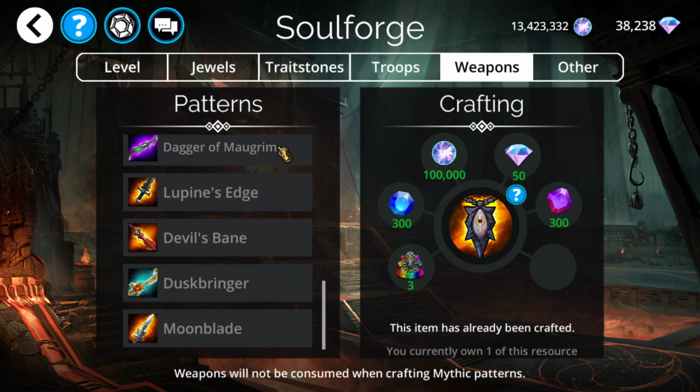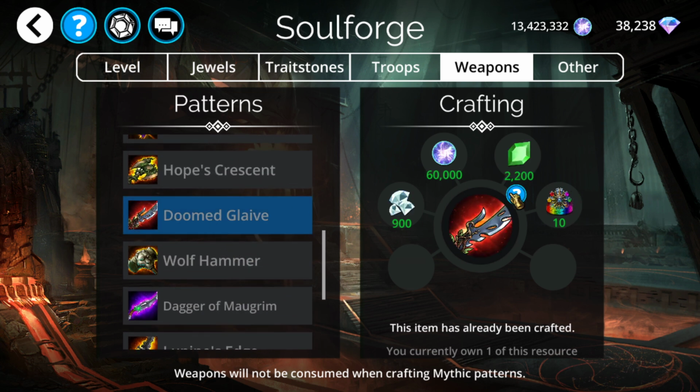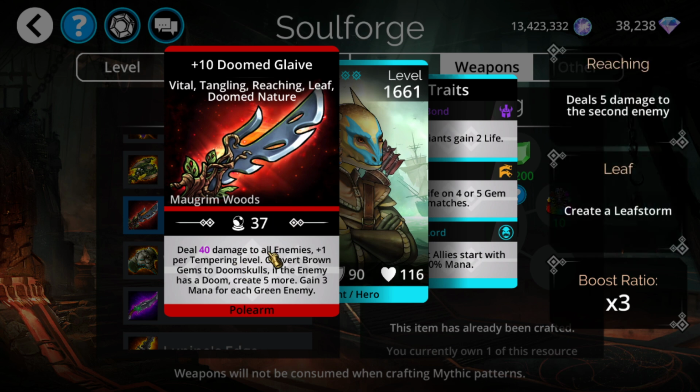Anyways, aside from that, as far as weapons, main weapon to really consider is Doomed Glaive if you happen to have the resources for it. You might see me using this a lot with like a Truffle team, though you can also use the brown version of this. However, this is one of the 6 core best Doom weapons in the game, the ones that hit all damage to enemies and convert a color into Doom Skulls.